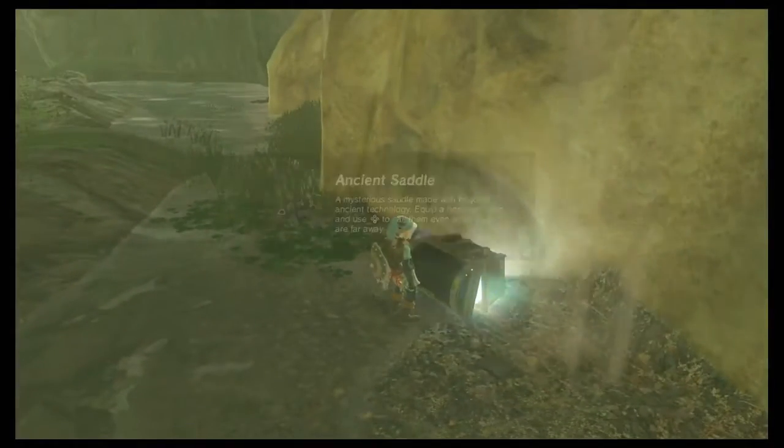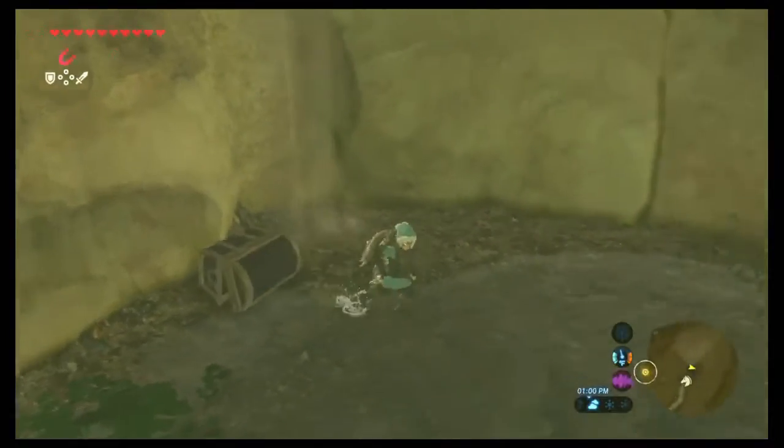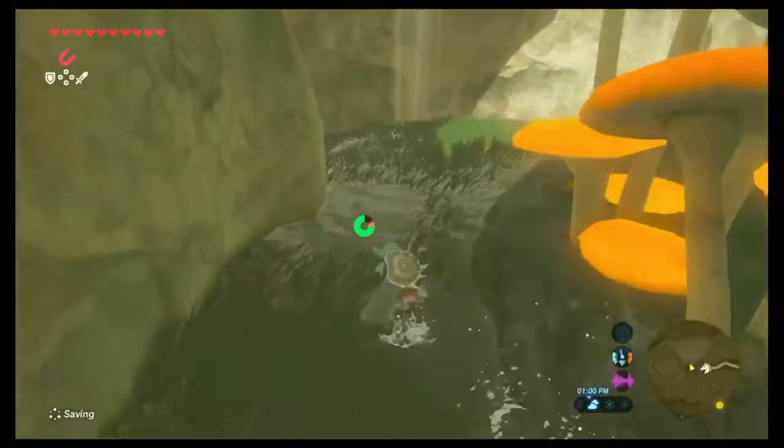And here it is. Ancient saddle. A mysterious saddle made with forgotten horse technology. Equip a horse with this and call them when they are far away. Any distance, they will come.